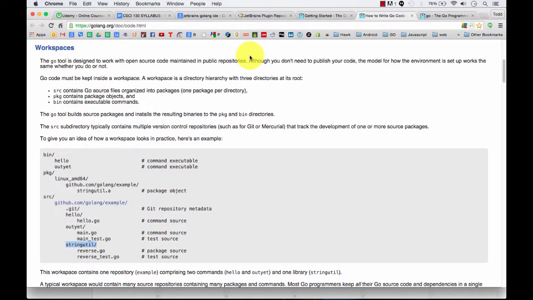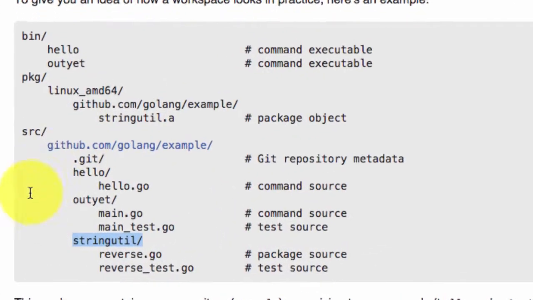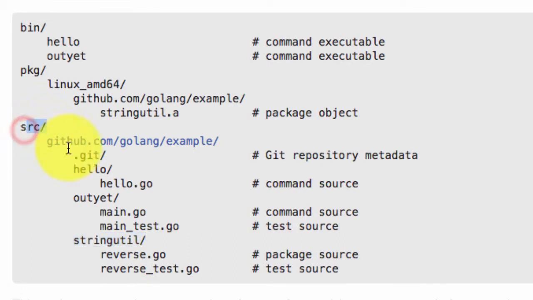But one thing I want to point out before I create that hello program inside that folder: just like here, I have source, and then I have hello, and then I have hello go inside that folder. I want to point out that we have the string util folder right here, and that string util folder actually turned into string util A right here. I don't know if that's just something that happens automatically.